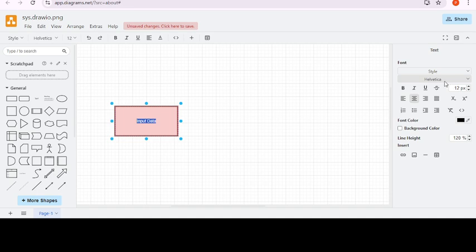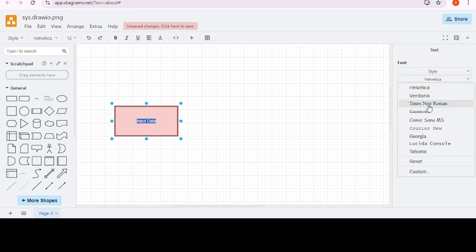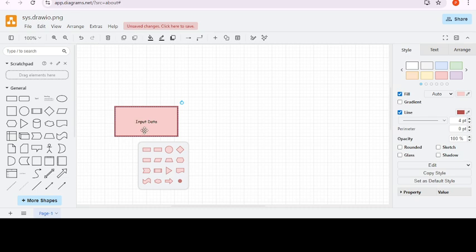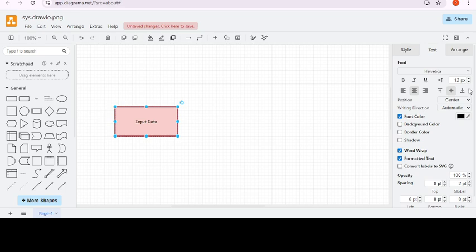If you want to go from Times New Roman to, for example, Comic Sans MS, click on that and automatically it is going to change like this. Now if you want to increase the font size of this text, you have to go to the text option, and then go here. See, it is automatically increasing.